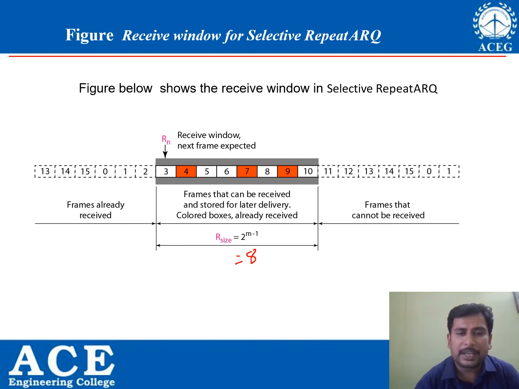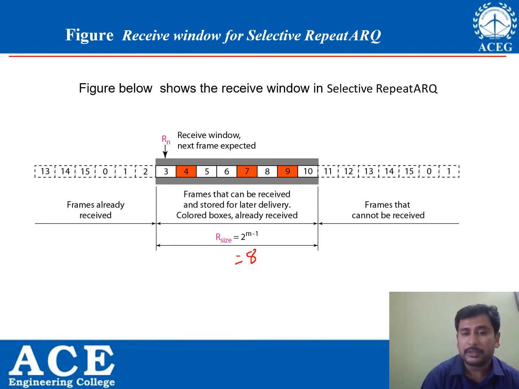In this, we are actually expecting frame 3 because we have already received up to frame 2. So the Rn value is 3, but the receiver window size of selective repeat is the same as the sender window size of selective repeat. So even though we are expecting the next frame 3, if we receive frames 4 to 10, we are going to receive those frames and store them for later delivery.